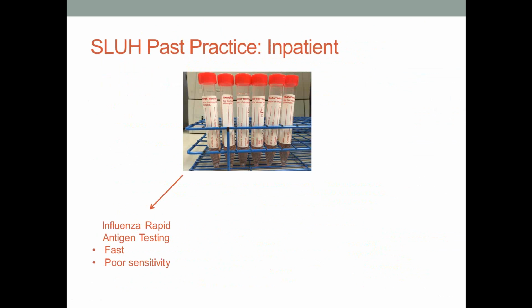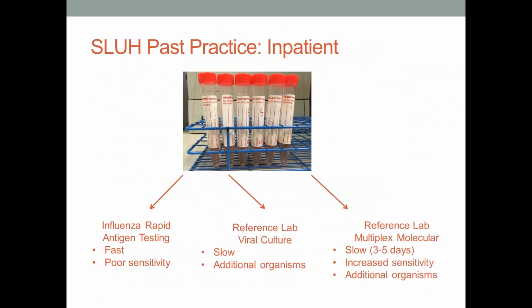Our inpatients were a little bit different story. A lot of them were getting rapid influenza antigen testing, which we know is fast, but we also know has very poor sensitivity. And then they had the option of follow-up that we just described for the BMT patients, in which they initially could have gone out for viral culture and then later could have gone out for multiplex molecular testing as that became available. But what we saw was that they very rarely ordered either of those follow-up tests. And that was because clinical decisions really couldn't wait until they got those results back, and so they saw that result as not very useful. They were going to have proceeded with whatever they were going to do with that patient long before we knew that answer.